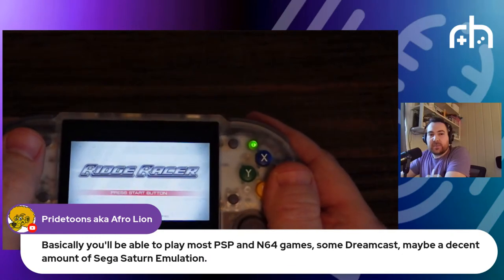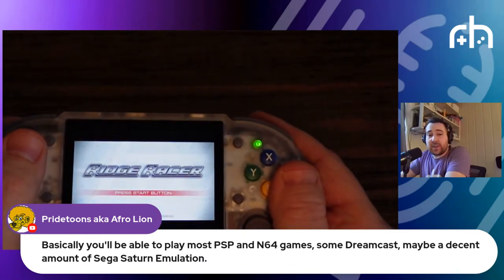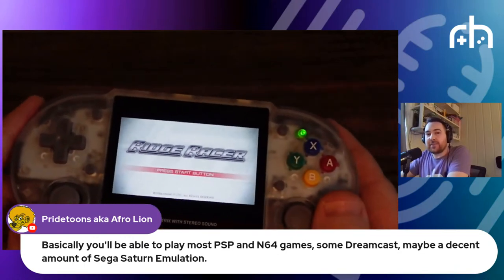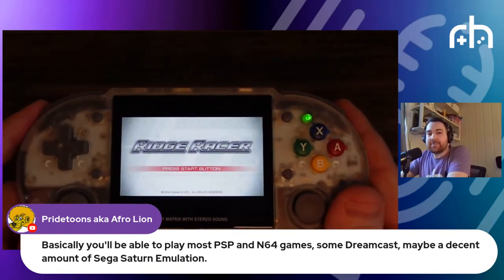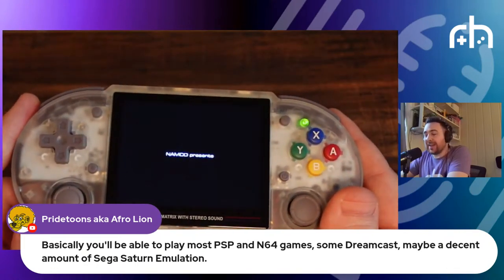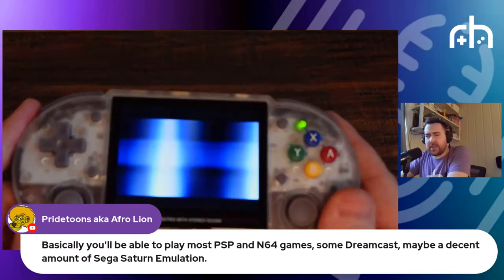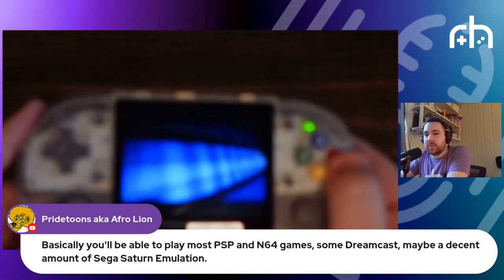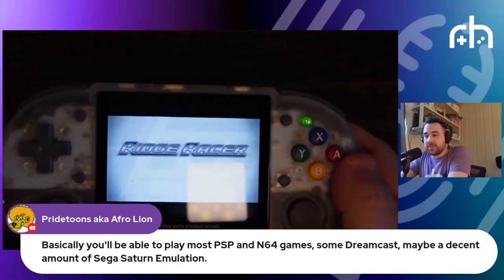Tune says basically you'll be able to play most PSP and N64 games, some Dreamcast, maybe a decent amount of Sega Saturn emulation. You know what? Saturn definitely is a possibility here. Everything else you said, yep, we should see no real issue. We're not going to get perfect emulation out of PSP or Dreamcast, no matter how much tweaking we do. Some games are just going to be dropping frames.